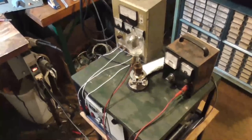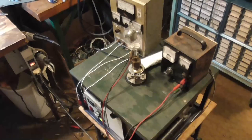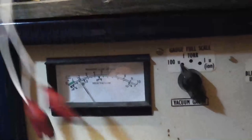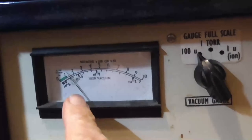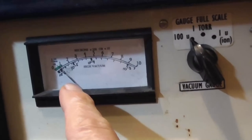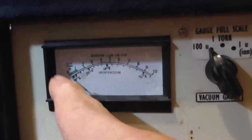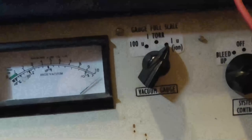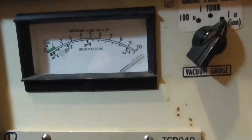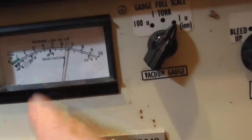Okay. Now we're ready to turn the turbo on. You see how quick that went down. There's 100 microns. Look how fast that's going down with that turbo. See, that's down to less than 1 micron. The turbo's only at about a third speed right now. Okay, it's not registering. Okay, we'll go to the next higher scale. That'll take about 10 seconds for it to register. Okay, and we're reading about 5 × 10⁻⁴.